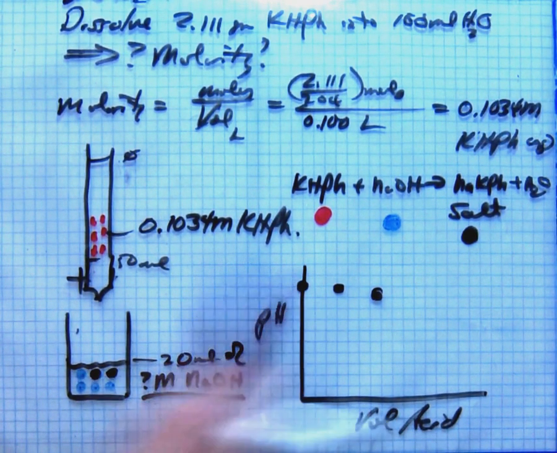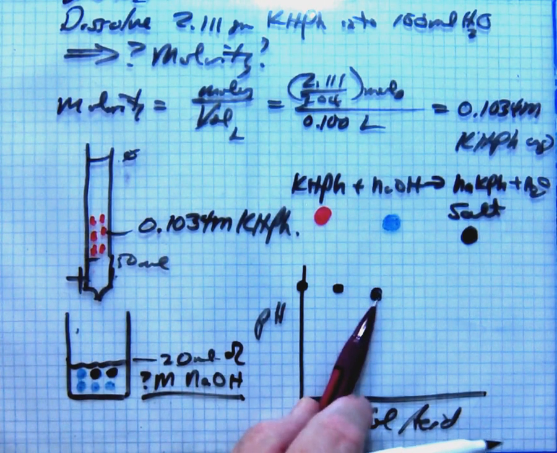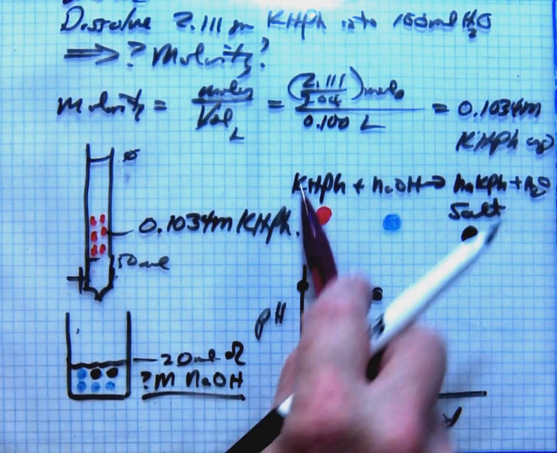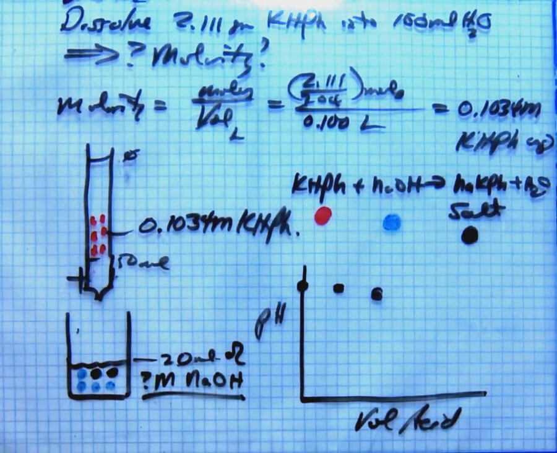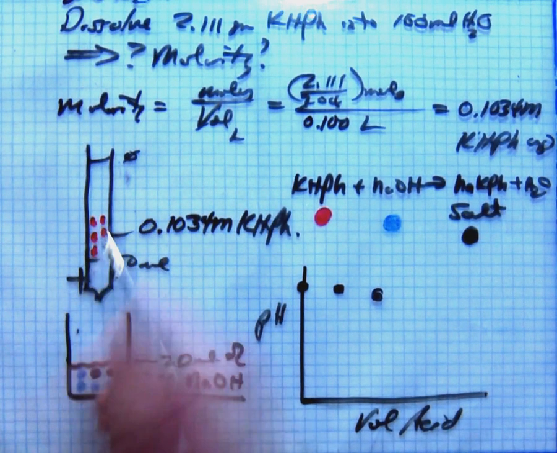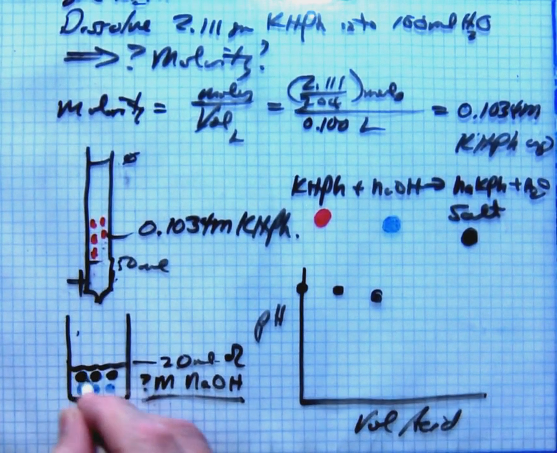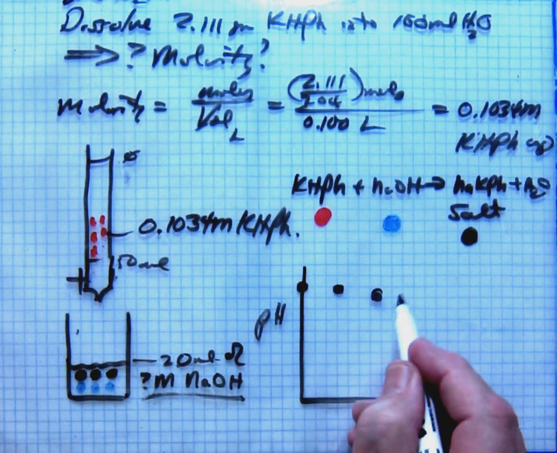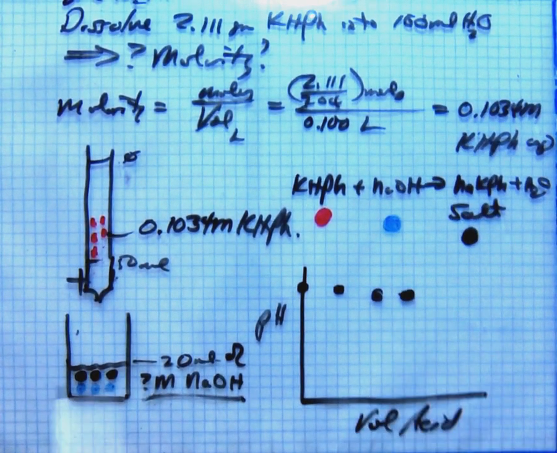Because this is the data. It doesn't look anything like this, but you've got to think of this in terms of the reaction you're running up here. That's what chemists do. Okay? Now, it keeps going, and you'll add another one. It knocks that one out. And so it's about halfway. Now, this is called the halfway point.